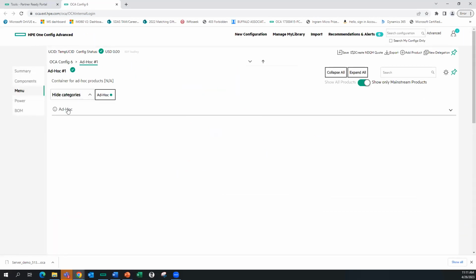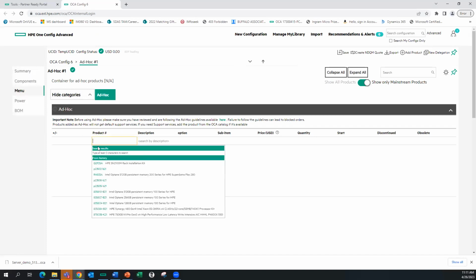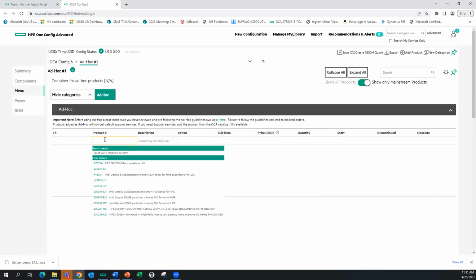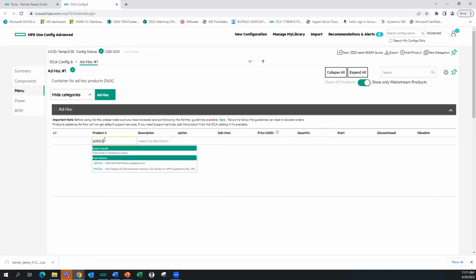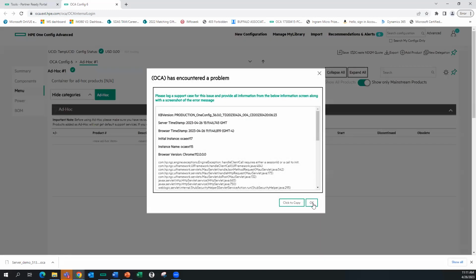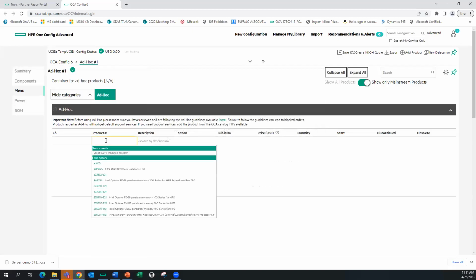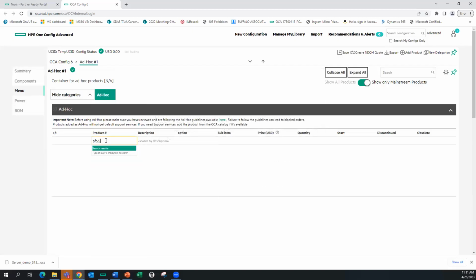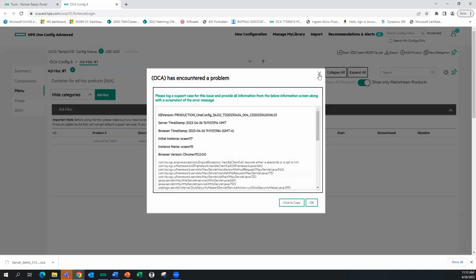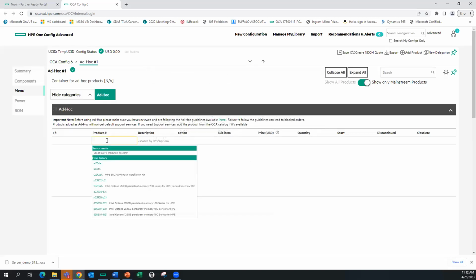This would be where you have to buy something CTO as an option, but you're adding it to another configuration. OCA is currently having a problem, which is great when you're trying to record a training on it. But in this ad hoc container, I can type in part numbers and it will bring up just that part number and description. So it's something that's not part of a configuration.